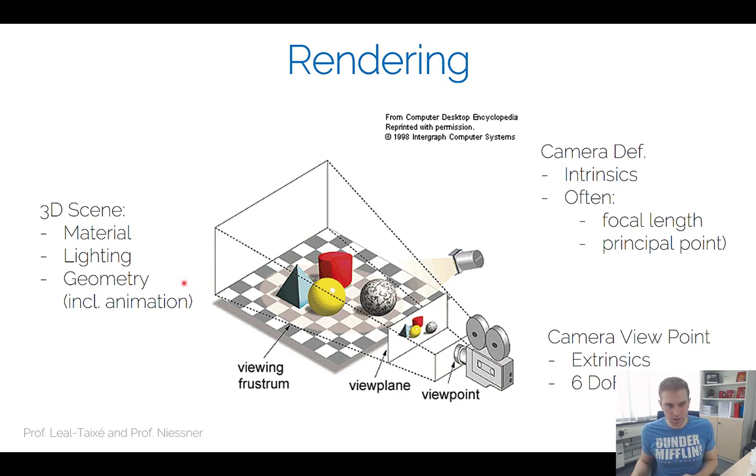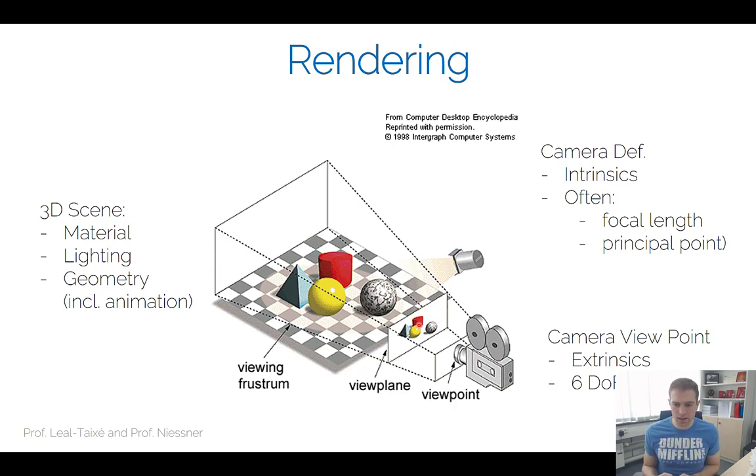And again, if you're putting all of these three things together, right? So we have the scene description here. We have a camera viewpoint here. So where do you look at the stuff? And then we have the projection that goes from this frustum here into this image plane here. That tells us basically how we generate an image from the current 3D description, right?